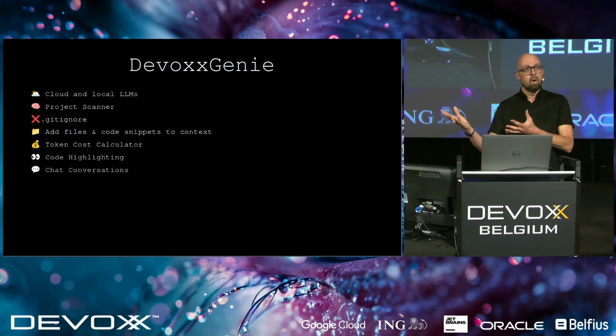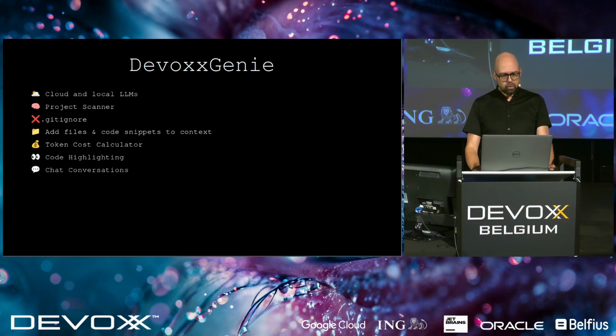It does not know what the previous prompts and responses were. So this is also called the chat memory. The chat history is stored locally, so all your prompts and responses are stored locally. For example, if I create a prompt and get a response now, then I can restore it tomorrow.